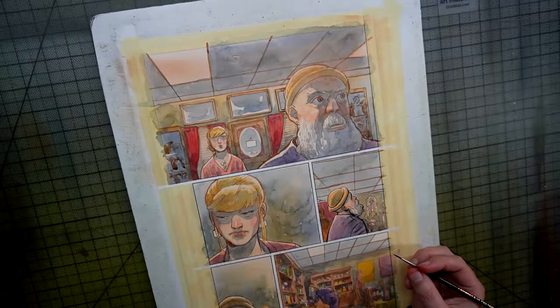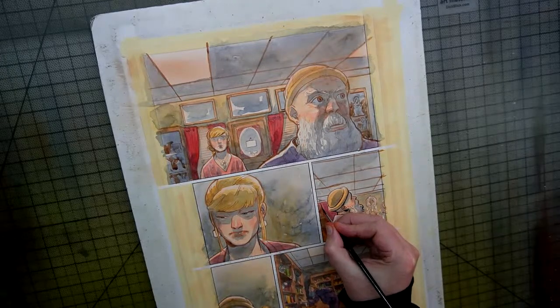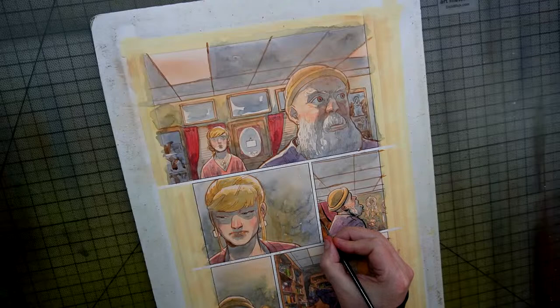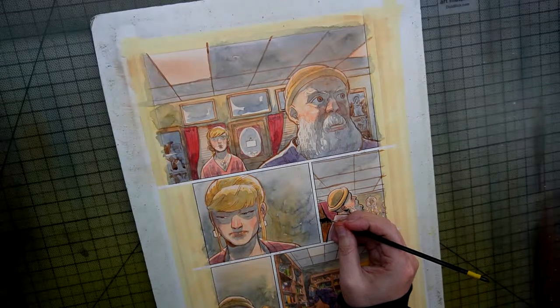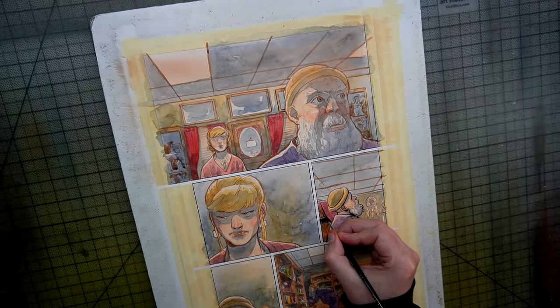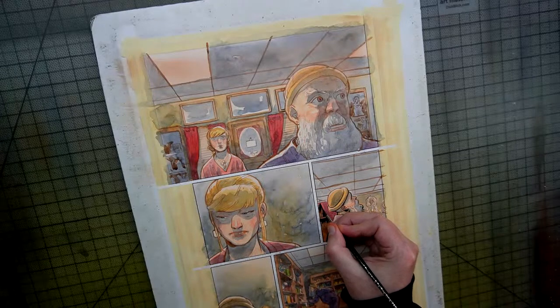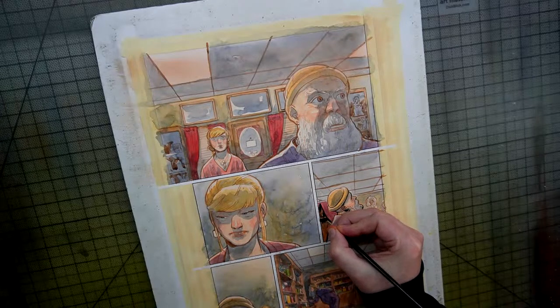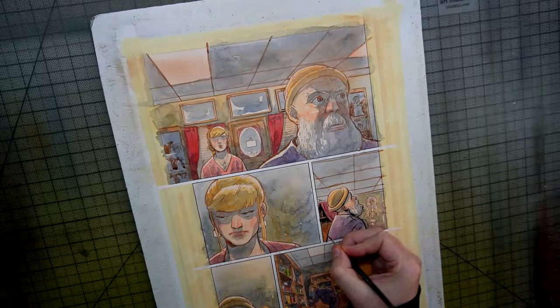I try to work like 10 till 7 or 8 is my usual work thing. I try to be in the studio by 10, in the studio and working. But my work day involves emails and stuff like that, so I don't get to draw all day long as much as I would love to. And for example, today I spent hours just trying to figure out hard drive problems.